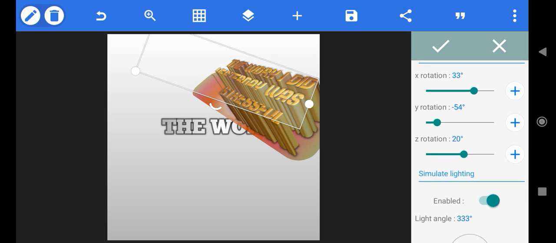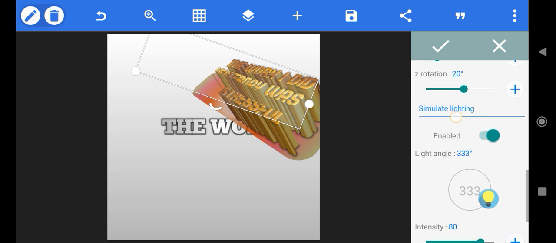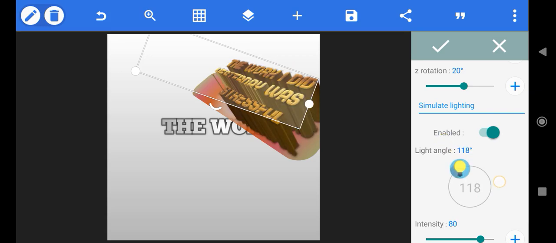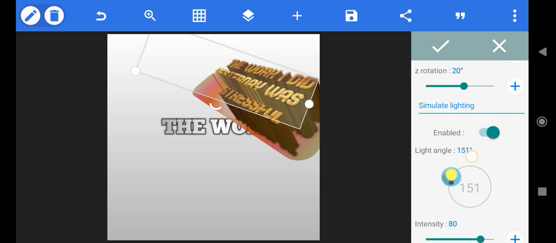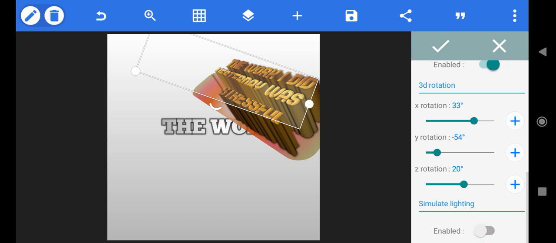Let's say you want to change that 3D, that addition that makes it 3D. That's what we were doing earlier that does not show. Let's say we want to do that in this particular place. Now here you just want the light angle, where you want the light to show. Maybe you want that side to be darkened. So here is the intensity. Can you see now?